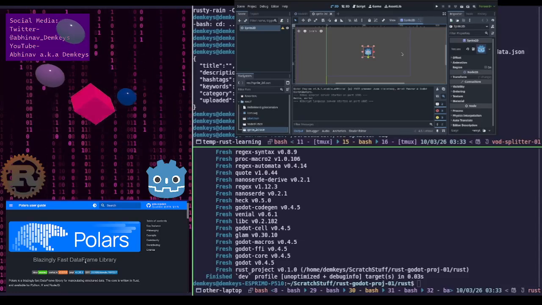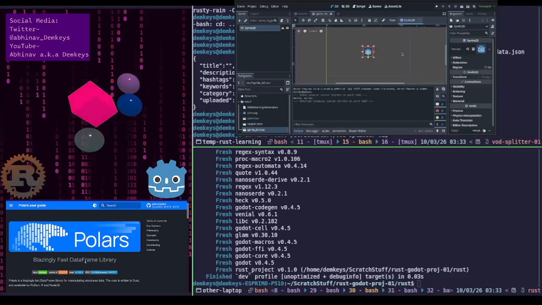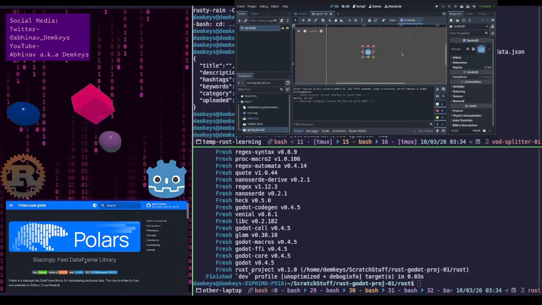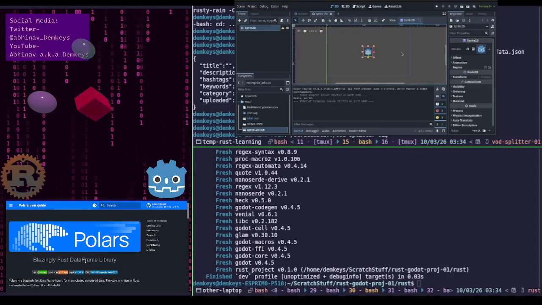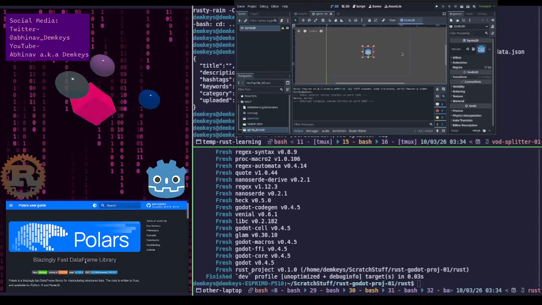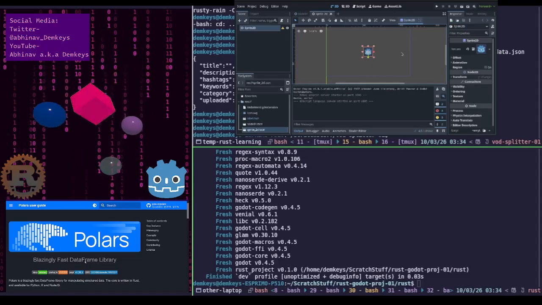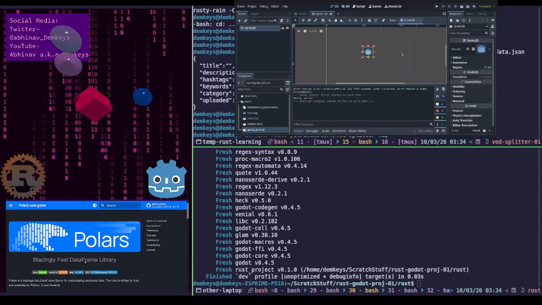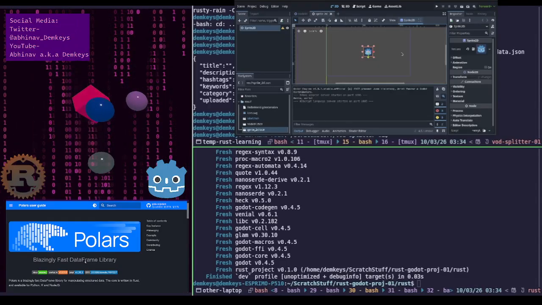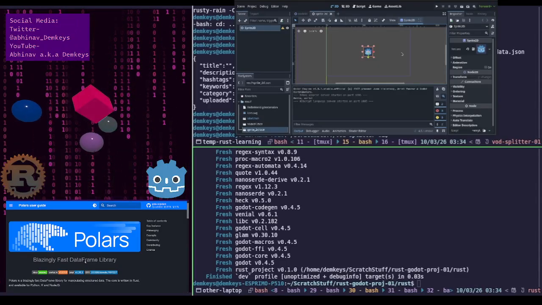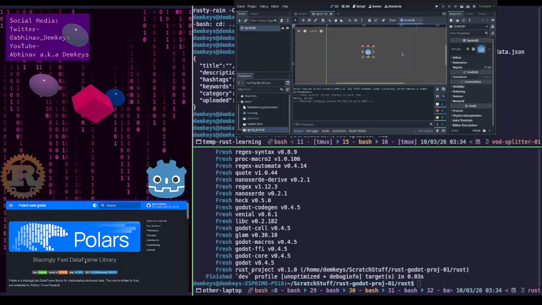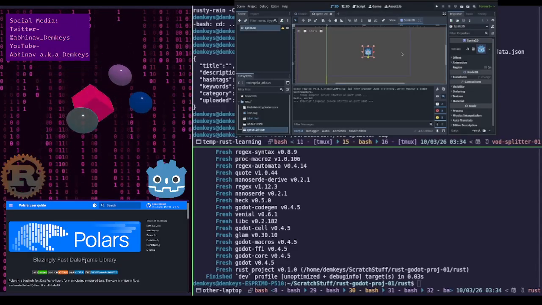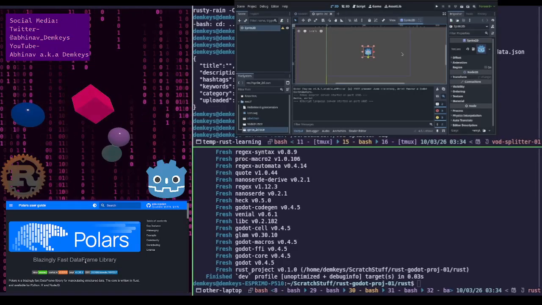I had actually found out about Polars a good year ago, I think. This was back when I was learning pandas. At that time, I'd found out about Polars as well. And when I looked into it, I was like, okay, for the time being, I think I'll stick with pandas because Polars still seems relatively new. And I don't want to be juggling two separate libraries.